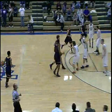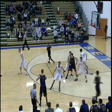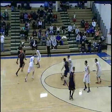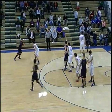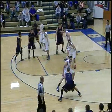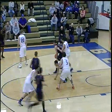Jason Riley with the ball now for Marian here on the right wing, looking for some help. Hands it off now to Aaron Evans. Evans looking for some help, comes back out to Nick Ashiel. Over on the far wing now is Chad Roberts, as he engages out here to the top, now to Riley. Back to Evans. Evans fakes on the crossover, spins inside the lane, bounce pass over here to Stafford.